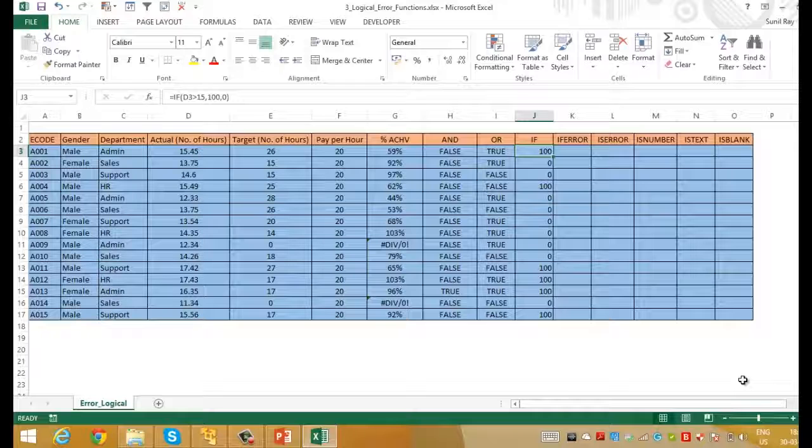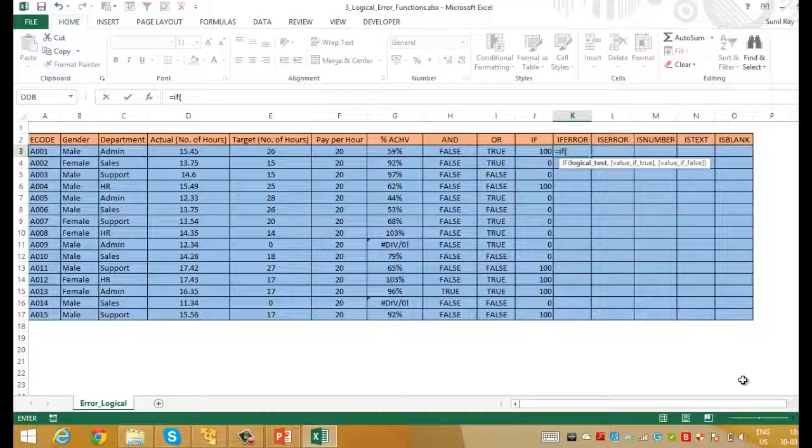Let's see how we can calculate it using the IF function. Now let's write the IF function as equals to IF the achievement should be greater than or equal to 100%, and if this is true, we'll give a ₹200 bonus, or else 0, and we'll press enter.